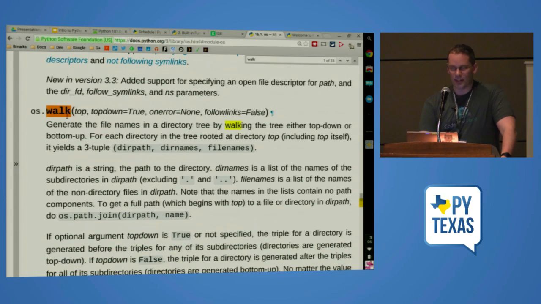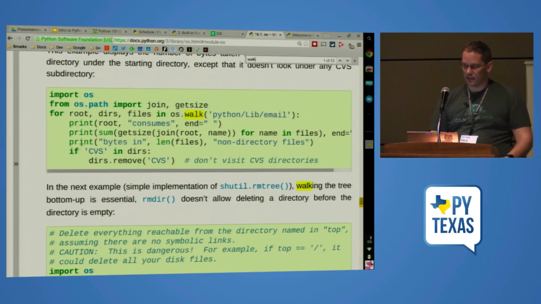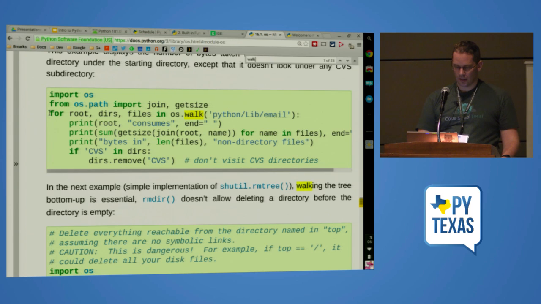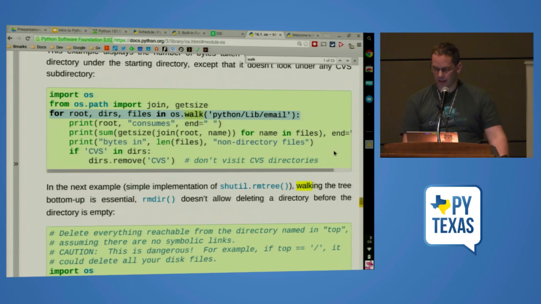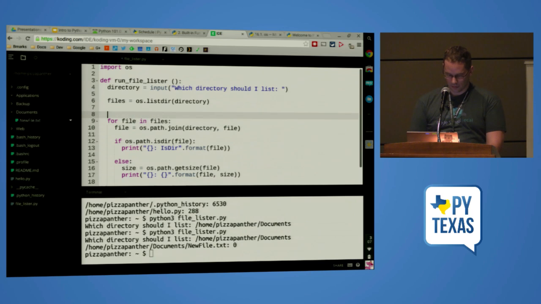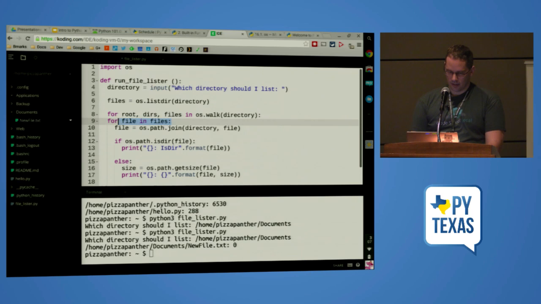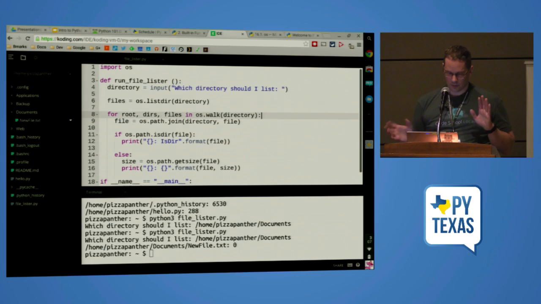So in OS, there's a function called walk. You give it a directory, and it will walk down all of the paths that are underneath it. If you scroll a little bit here, you can see it gives a nice little example of how it's supposed to work. So I'm going to copy that. All right, and all we're going to do is modify this just a little bit. Take out this thing, put our directory in there. All right, so I swapped that out.